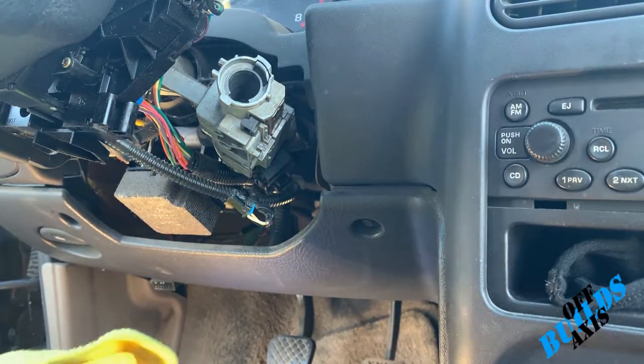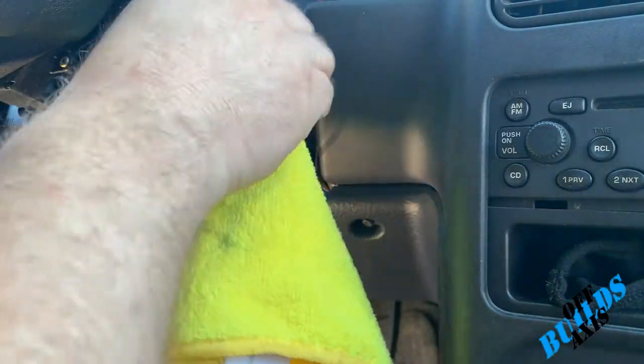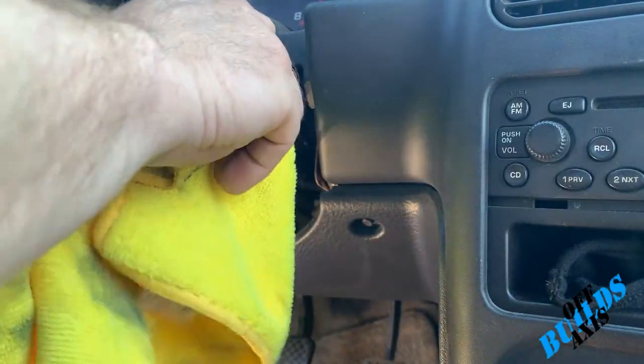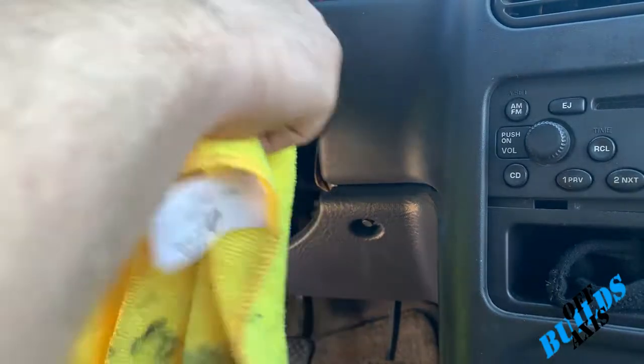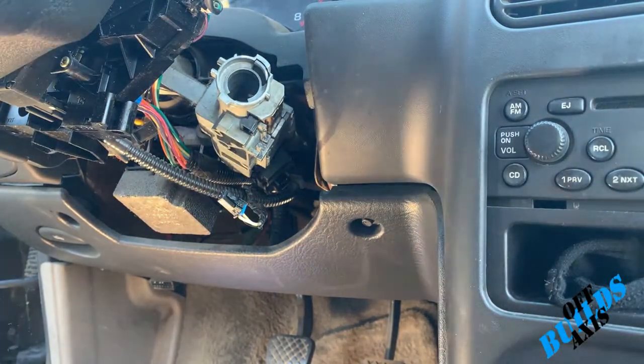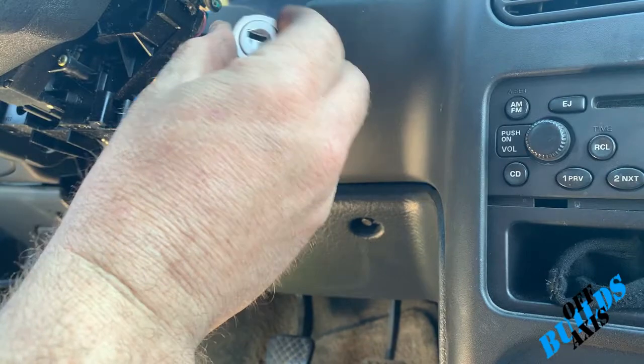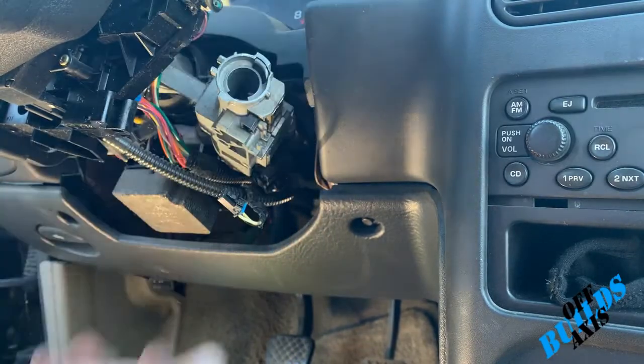all right guys, so since we have all those filings in there, I'm gonna go ahead and just run a rag in there and clean it out. So this kit came with a little grease. Just want to put a little bit all the way around the cylinder so it slides in and it'll spin nicely.